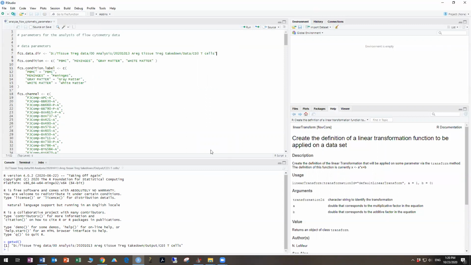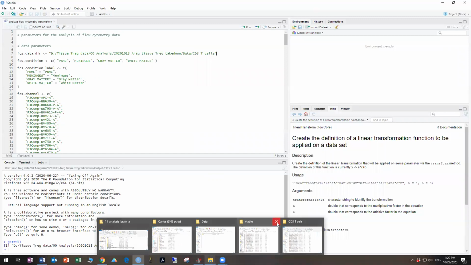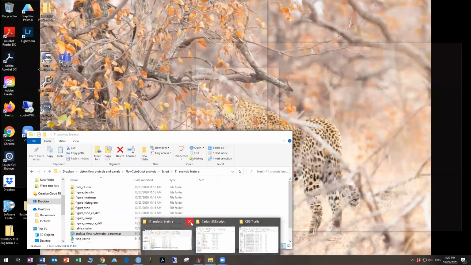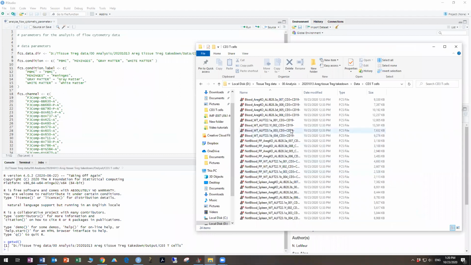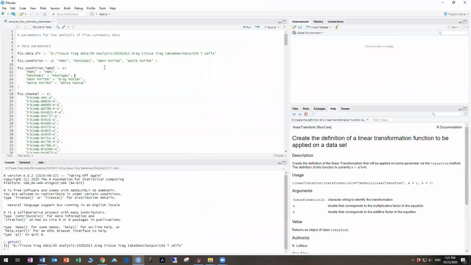All right, now we're going to define our working group conditions. So what we have here in CD3 T cells, we have multiple things we could look at. We don't necessarily have to analyze every file that's in here. We could, for instance, just look at the blood and compare wild type versus EMF regular knockout. To do that, we could click in here and select this part that we're interested in. I do this because that way you get the exact text that's in the flow file and you don't risk any typos, because if you have a typo, it won't pick it up. And we can paste that here.